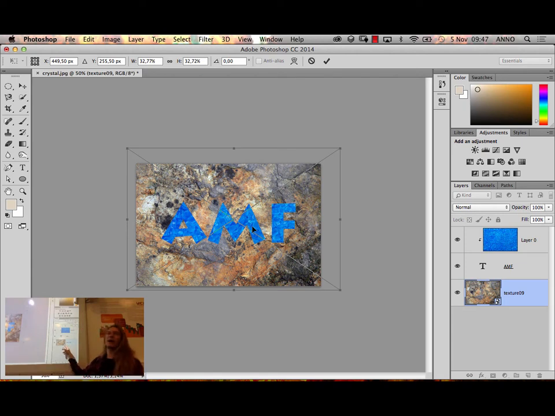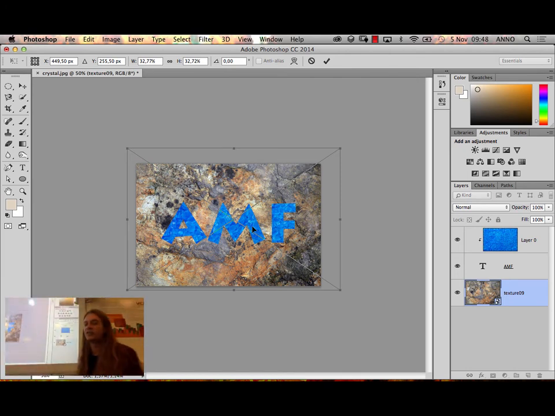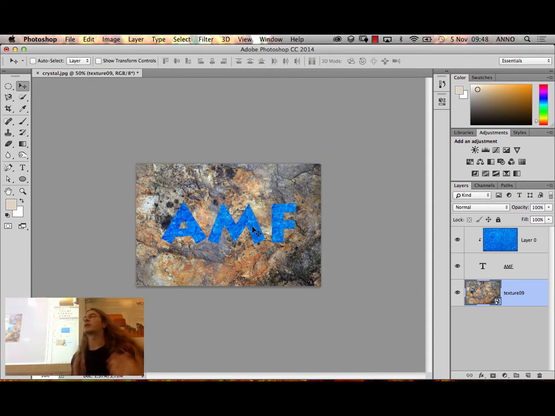And why do I know this is a smart object? Because you can always see something as a smart object by looking down inside of the layers panel. There'll be this small icon looking like a file icon. If you ever see this inside of your layers panel, it means it's a smart object. And we'll be talking about smart objects more today, because there are really some advantages you can get from using smart objects. Okay, I'm gonna click enter just to get this transform controls away.